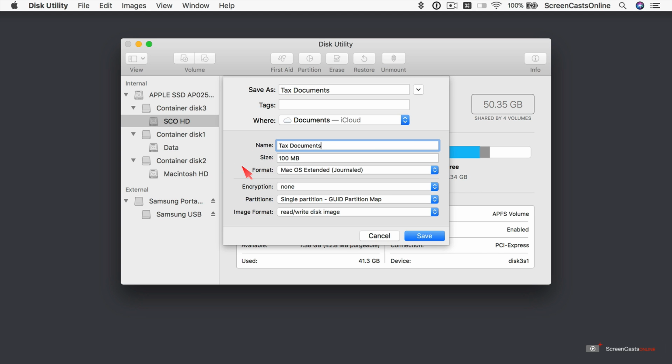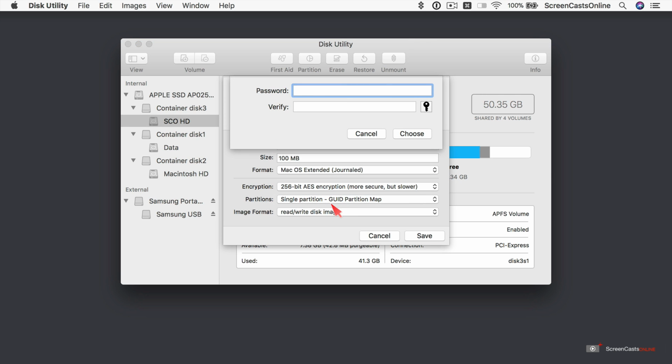While we're talking about this, it won't work on iOS, so although this is going to go into iCloud, and you will see the disk image within iOS, you won't be able to open it. So just bear that in mind as well. This is a Mac only tip. Now, encryption: 128-bit AES recommended, or if you want it to be really secure, 256-bit. Let's go ahead with 256-bit.